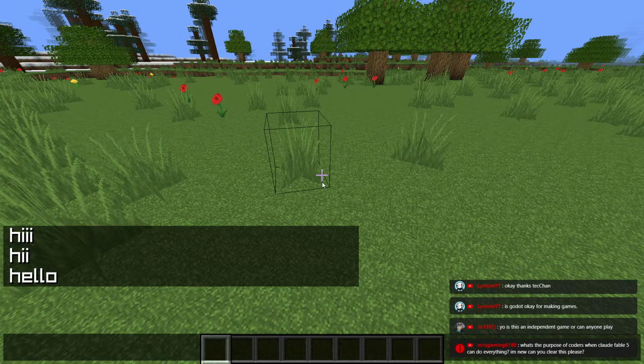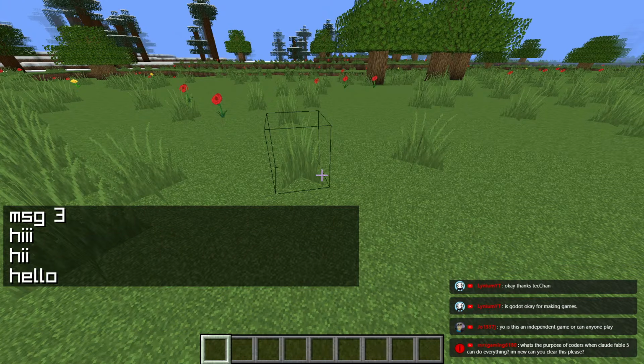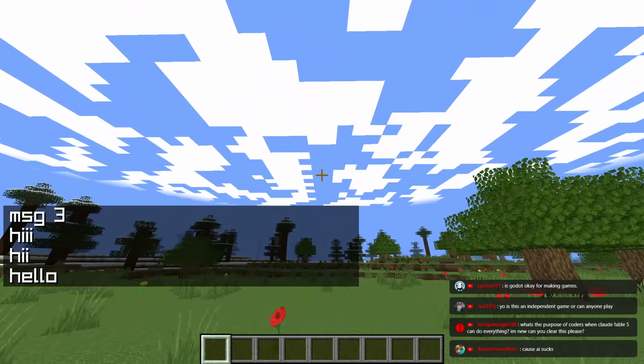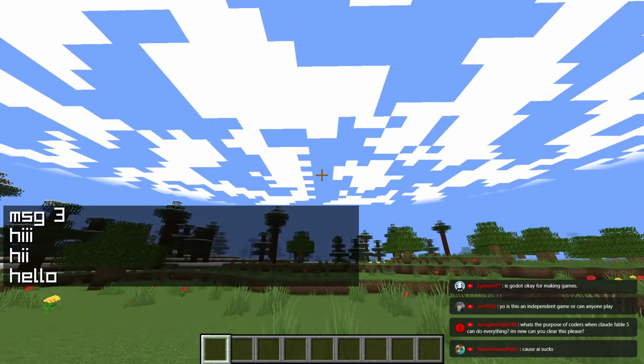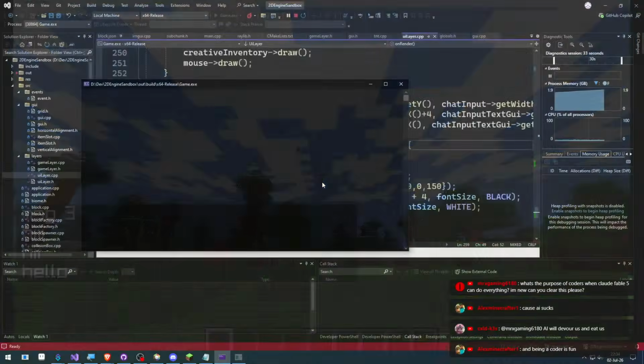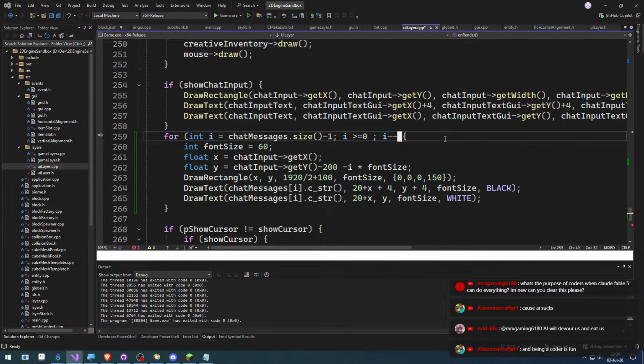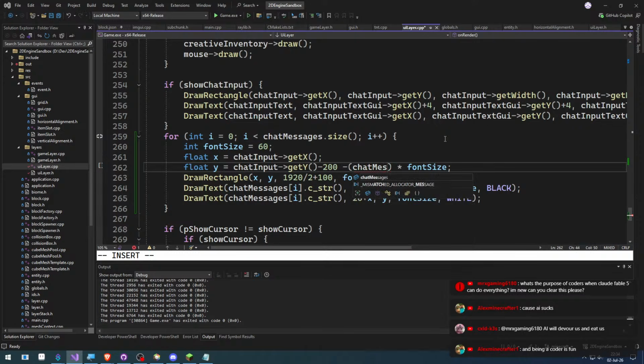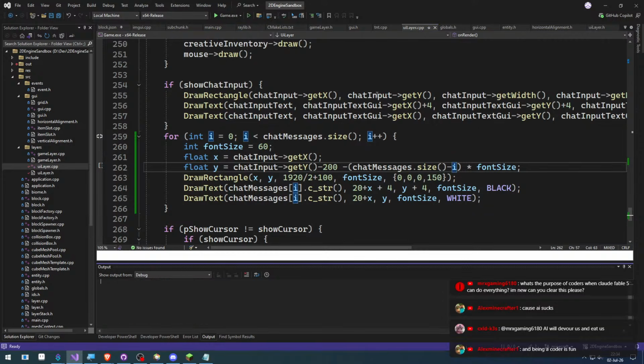Message 3. Here we want this to be the chat messages size minus I, like this.